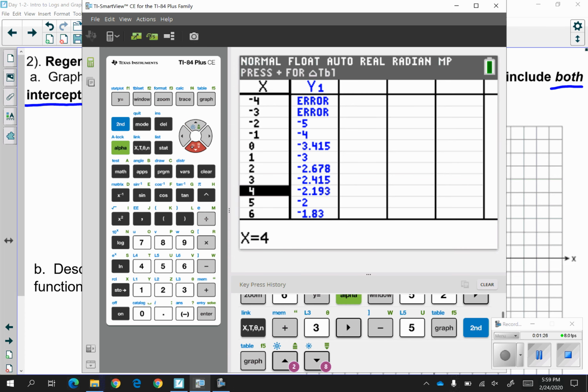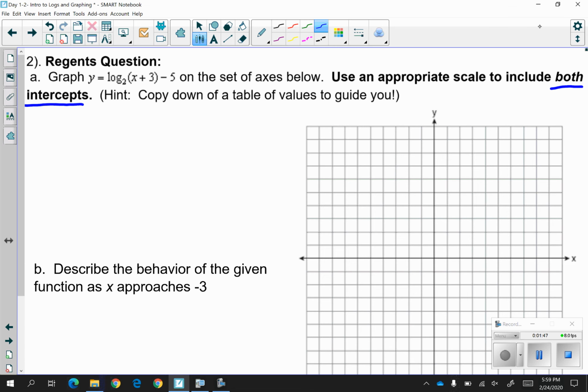If you continue to scroll down, you want to look for where your y values go from negative to positive, because that means you're going to cross over your x-axis. And that happens finally at 29. So you need to make sure your graph goes from 0 to 29. In order to do that, you can choose whatever scale you want. I don't suggest going by threes because you'll get to 30, but that's so close to 29. So you can count by fives if you wanted to.